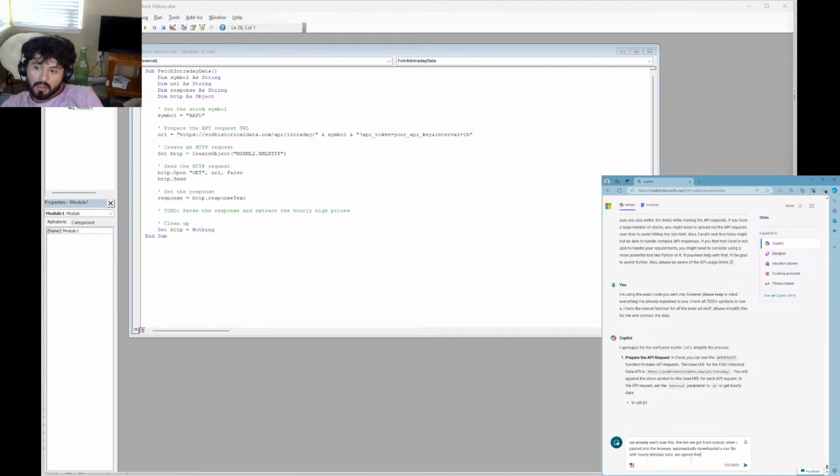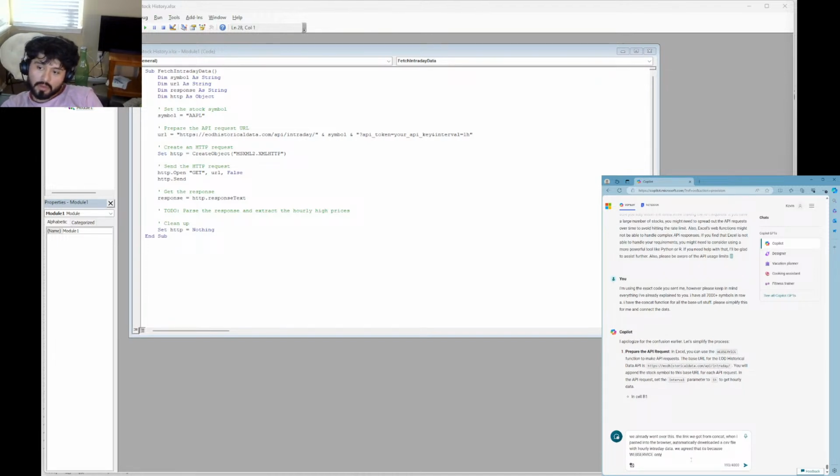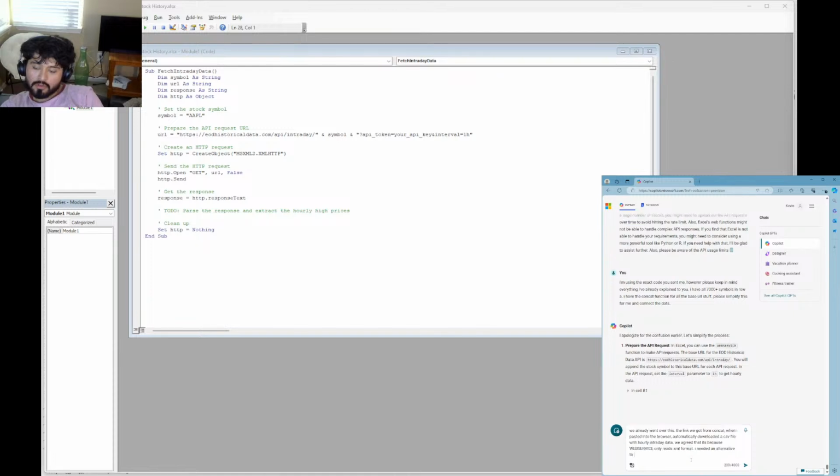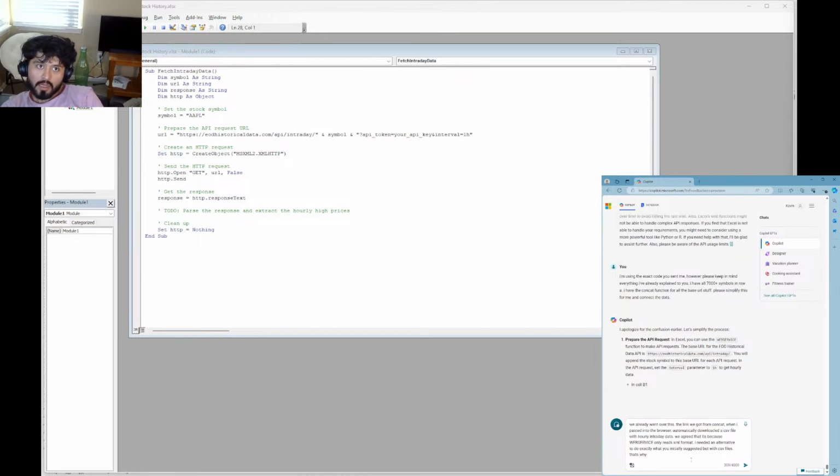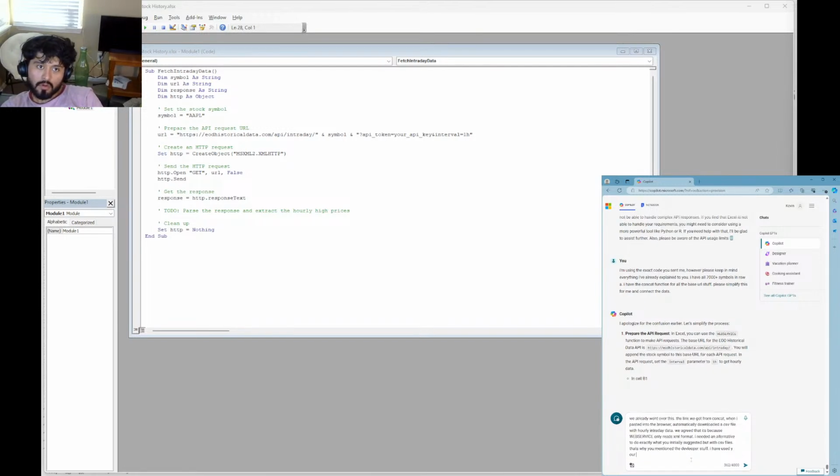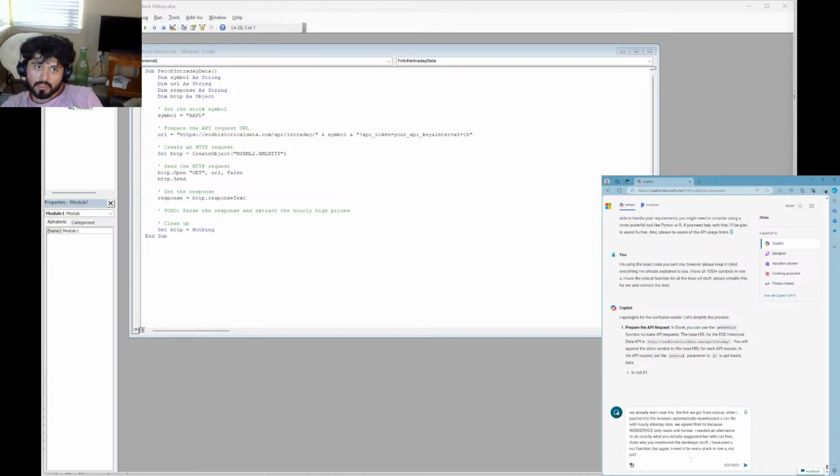We agreed that it's because web service only reads XML format. I needed an alternative to do exactly what you initially suggested, but with CSV files. That's why you mentioned the developer stuff. I have used your function, but again, I need it for every stock in row A, not just for Apple.